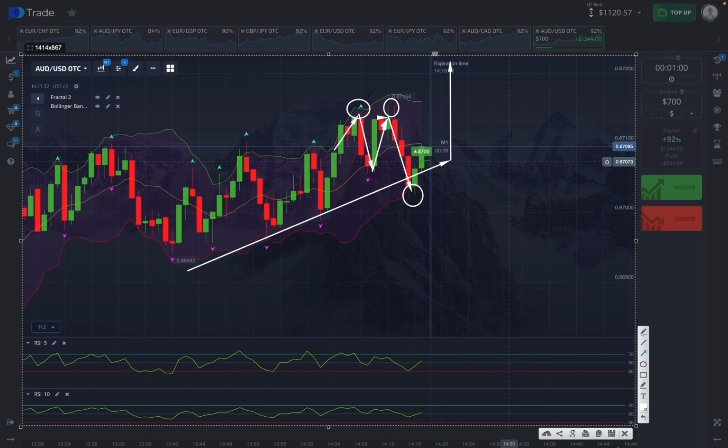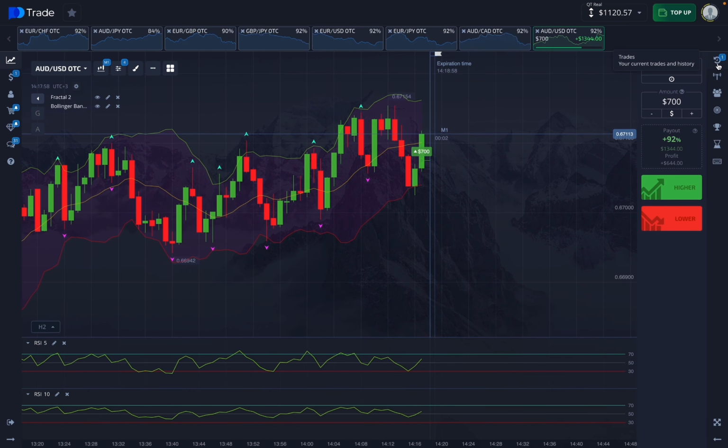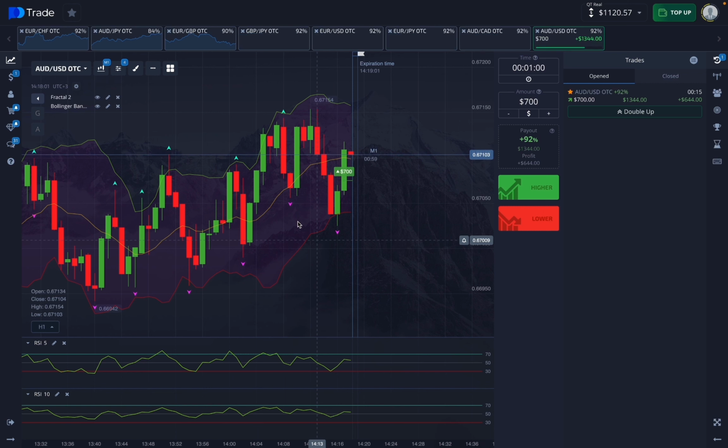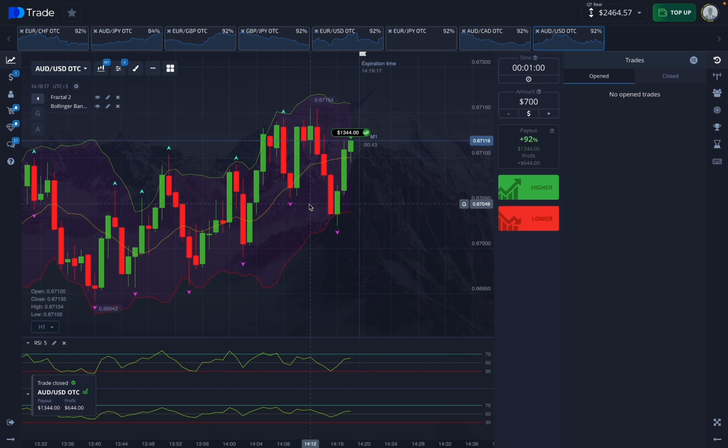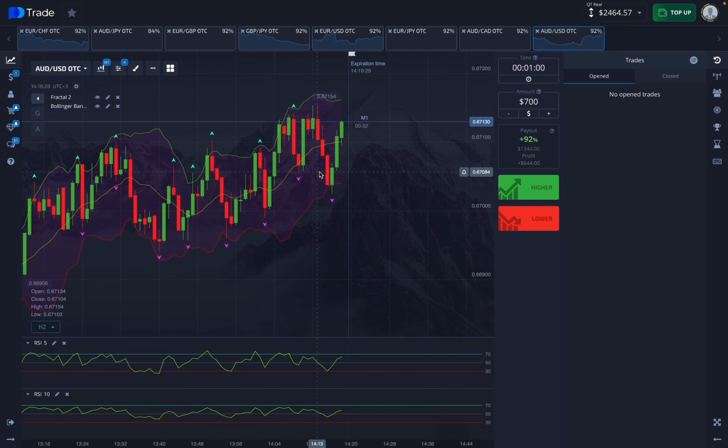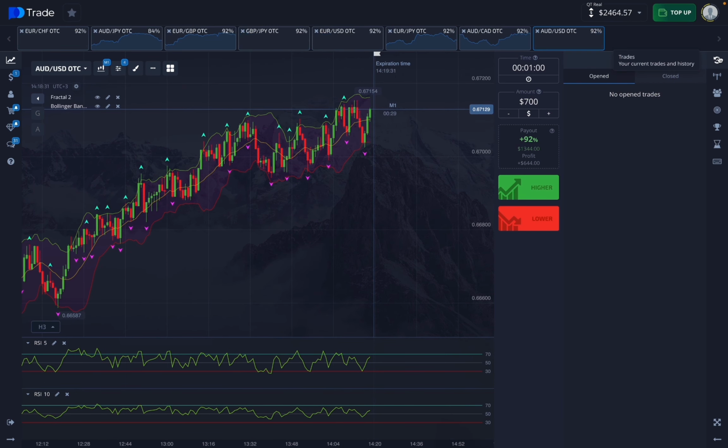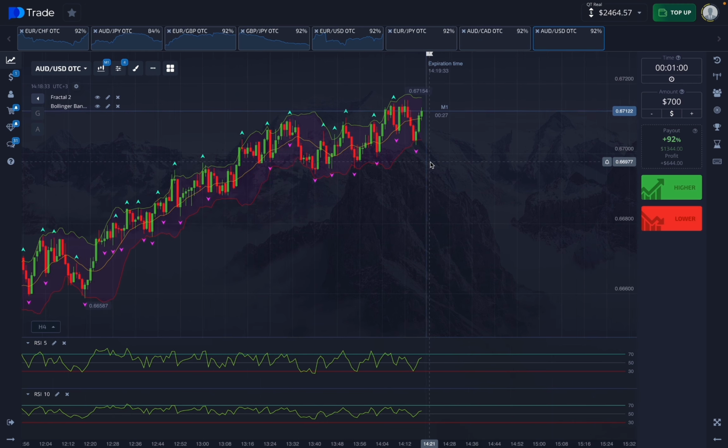Let's take a look. We already have an excellent exit here. There are about 10 seconds left until completion. And our second deal closes in positive territory. Here we were guided by the trend and the channel indicator, and on the whole, we were right again. I think we can leave opening a deal at $700 for now. We won't change it. Let's continue and select the next currency pair.